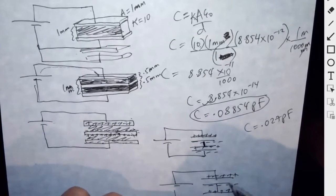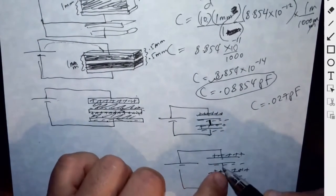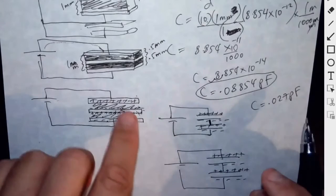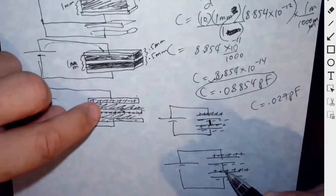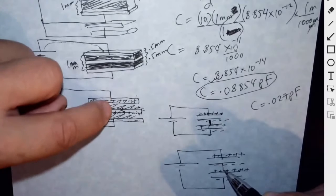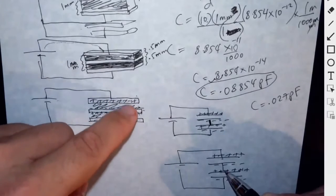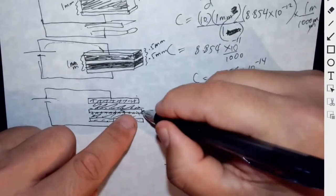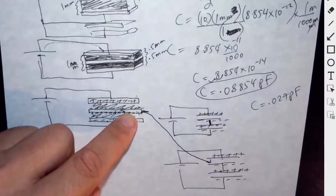In this picture, that's literally if you have two capacitors in series. You have a positive, negative, then you connect it with a wire into another capacitor with a positive, negative. This is a different way of achieving the same thing. There's no wire needed. You literally just put a plate, and then this is positive, negative, and the same capacitor plays a double role, the same metal. This metal is playing this metal's role. You see?